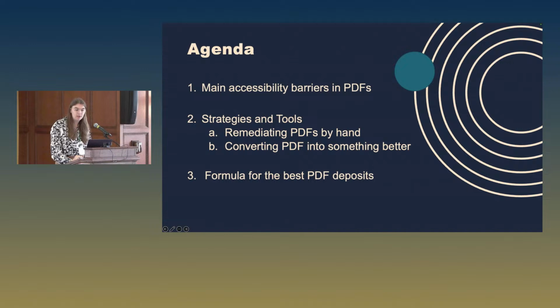Second, I'm going to look at strategies for making better PDFs, looking at some successes and some failures, mostly looking at tools and some AI tools. Third, I'm going to lay it out all real simple and give my suggestions for what you can do to improve your document's accessibility.